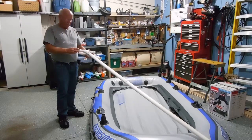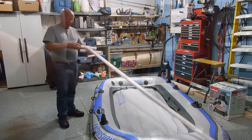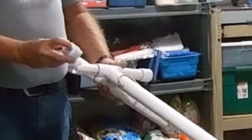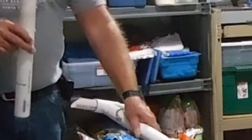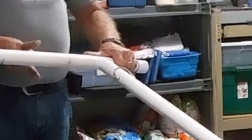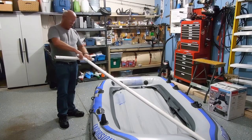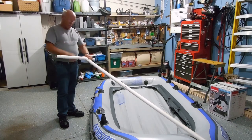A quick update on my PVC boat dolly that might be helpful for everyone. I just dropped the handle down, let it fall, and it landed on the end of this and snapped this off. Easy fix — thankfully you can take the larger schedule PVC pipe and it's going to slide right over that. I'll put some PVC glue in there, cut it off, and do the same thing on the other side. It'll make it a lot stronger and I won't have that problem in the future.